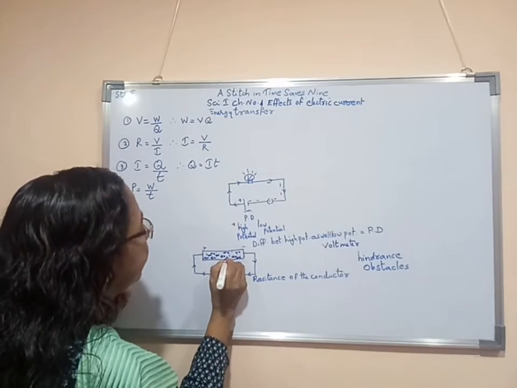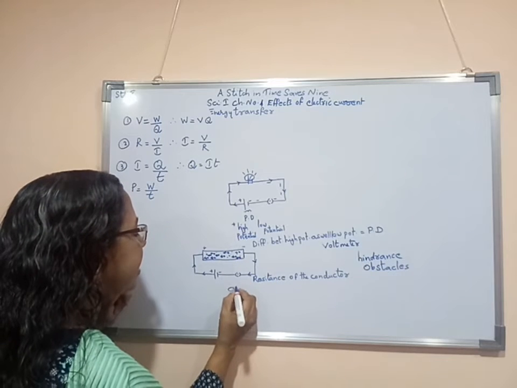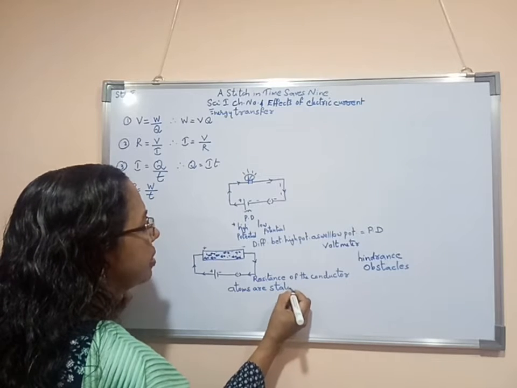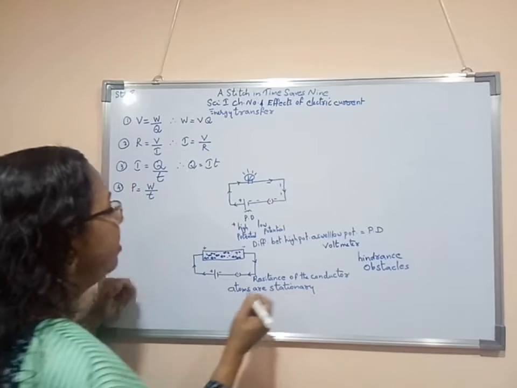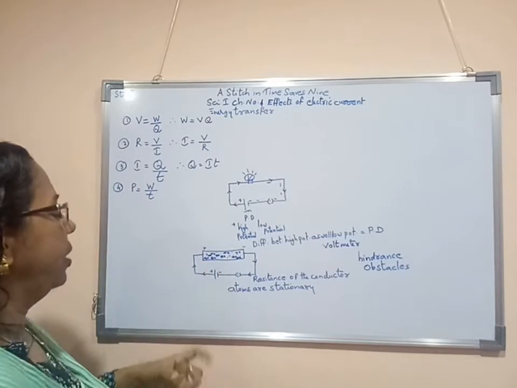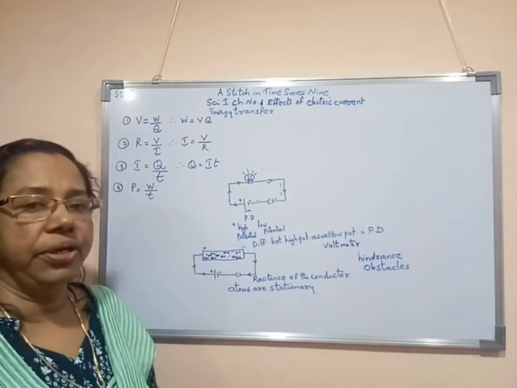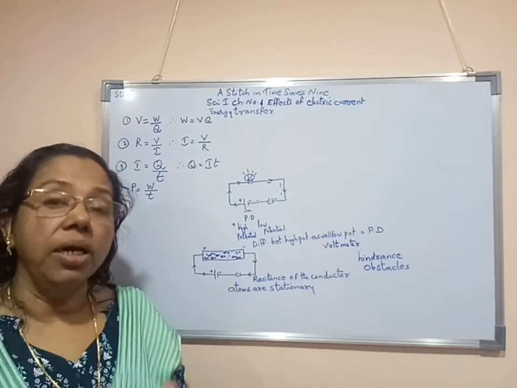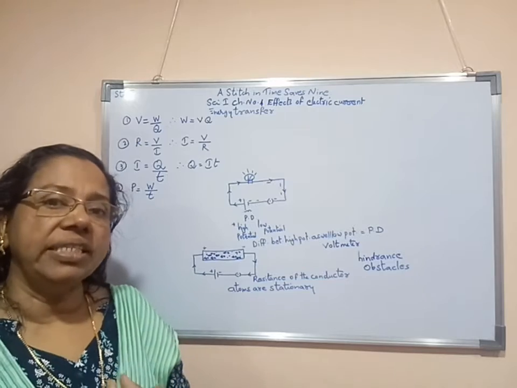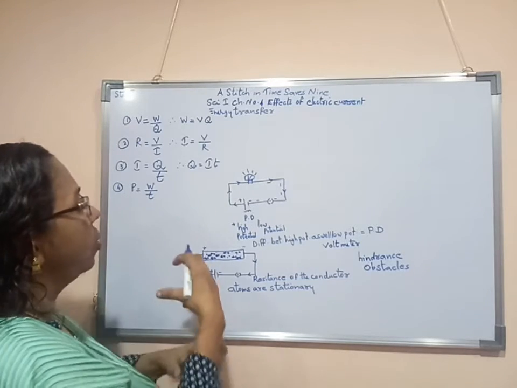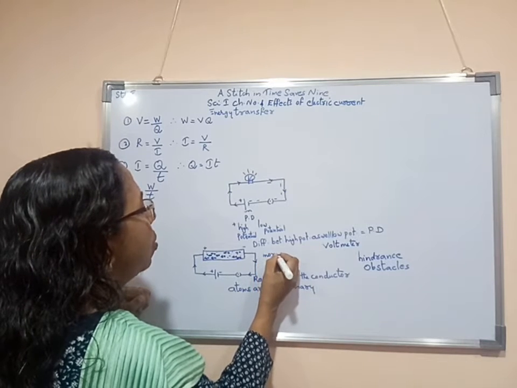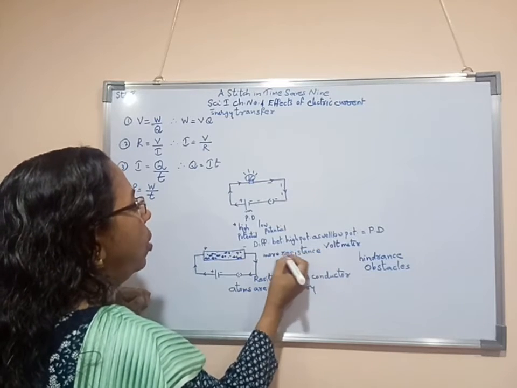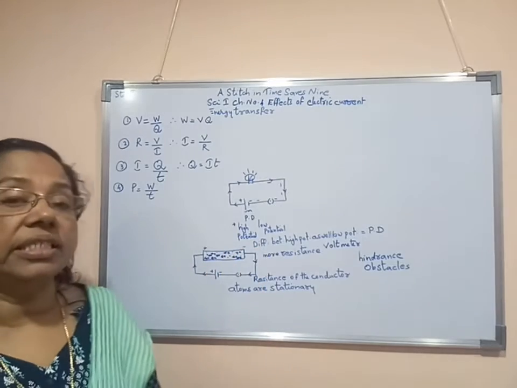We can say that these atoms I showed you are all stationary. As electrons move, they go and hit them. As a result, their speed reduces and they go backward. Then again they come. So the more hindrance, the more hitting and collisions are occurring, and we can say there is more resistance. More hindrance or more obstacles means more resistance is occurring.